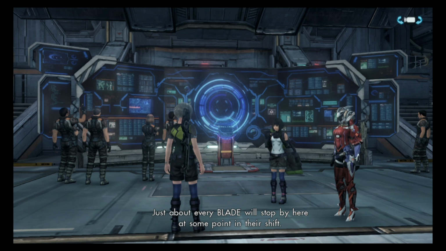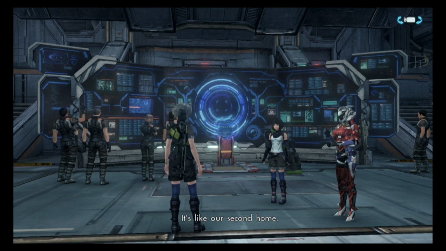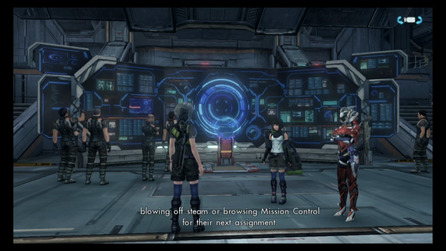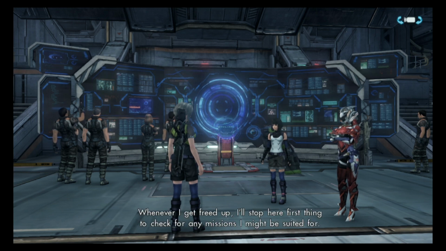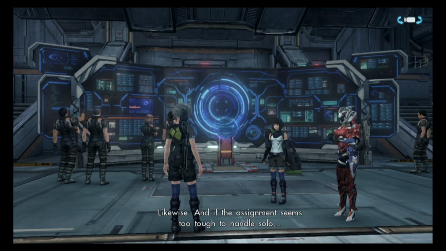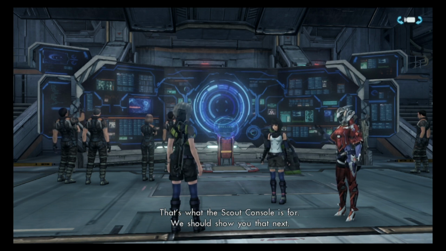Just about every blade will stop by here at some point in their shift. It's like our second home. You'll always find a number of blades around here, blowing off steam or browsing mission control for their next assignment. Whenever I get freed up, I'll stop here first thing to check for any missions I might be suited for. Likewise. And if the assignment seems too tough to handle solo, that's what the Scout Console is for.